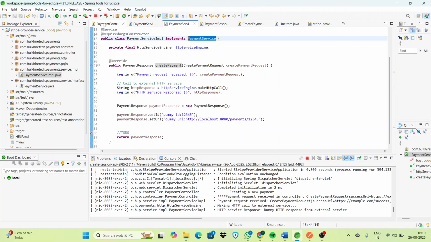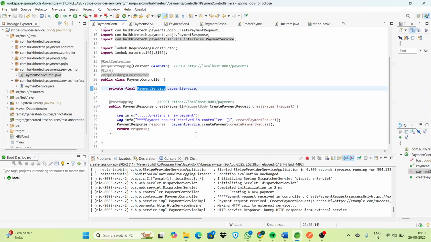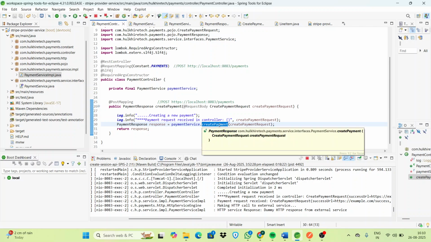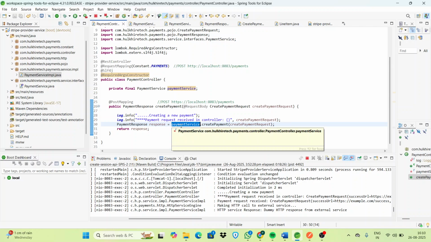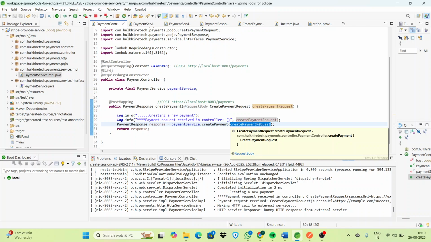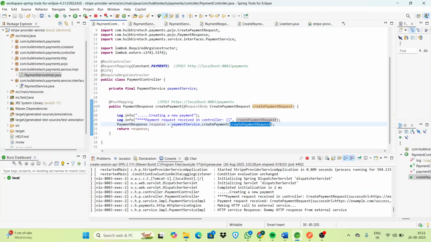Where is the payment controller? See what we do after receiving the request: we are calling the create payment method of the payment service and passing the create payment request to it. So what work should be done by the create payment method of the payment service?